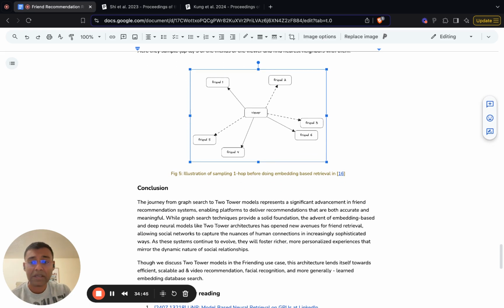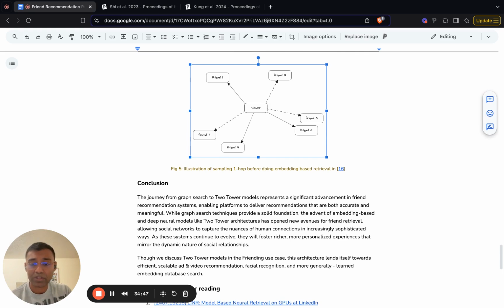Okay, so the conclusion is we talked about graph search of friends. It's a great baseline. Doing it at scale is hard, and there are good papers for it. And we slowly saw the trajectory from graph search to clustering to graph search being used to collect training data that is used to find an embedding or latent representation. And then we talked about two-tower models and embedding-based retrieval directly.